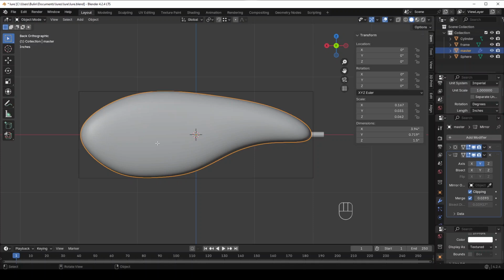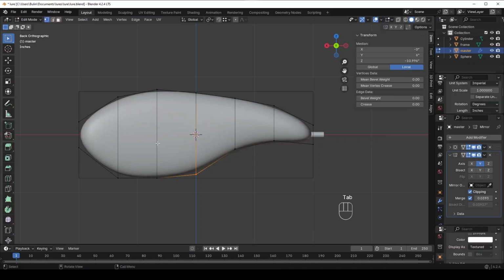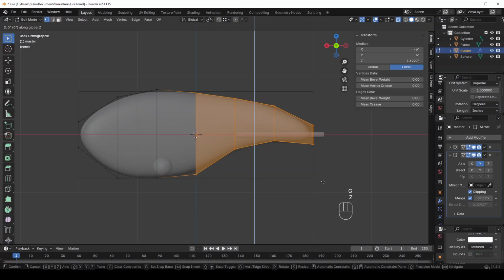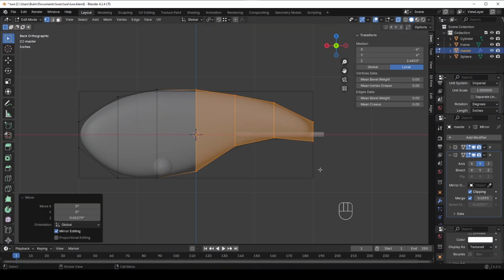Let's tab back into edit mode. I'm going to turn my X-ray back on. So let's just grab all of this. Let's grab all that. G, Z. Let's move it up. We don't want to go too far.